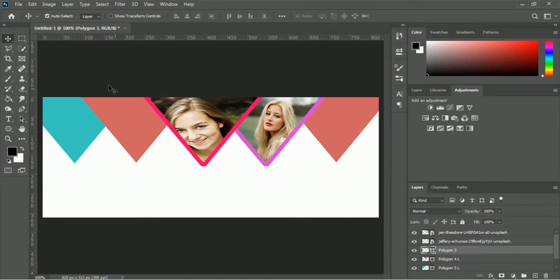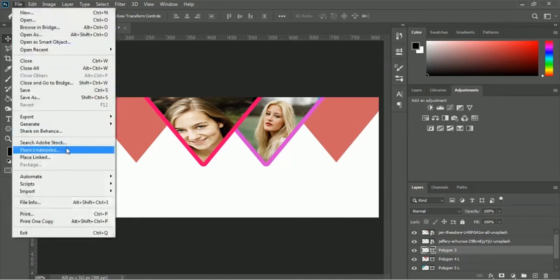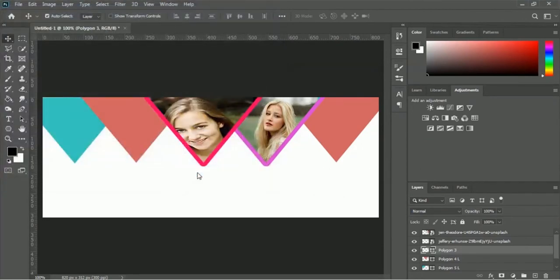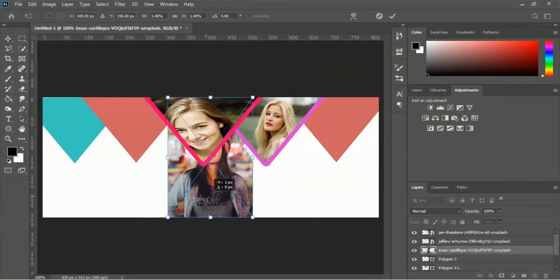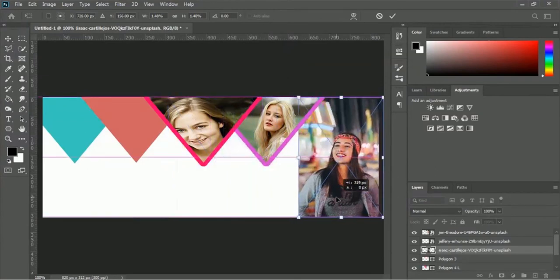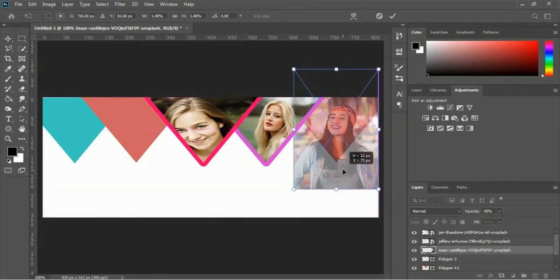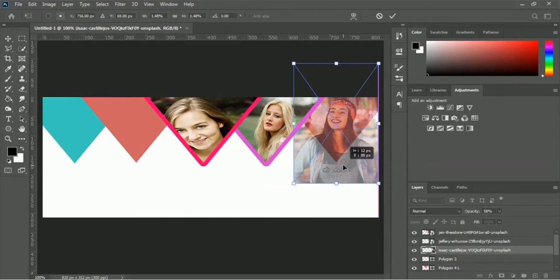So let's click the file menu, place embedded option, and we have to use this Isaac Unsplash image. So you just have to select this Isaac Unsplash, and let's click place. Let's scale it properly. Let me reduce the opacity, and let's place the image inside this polygon shape.